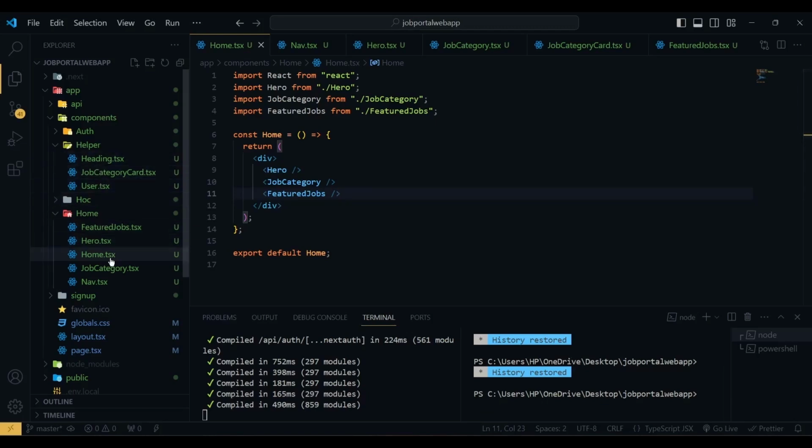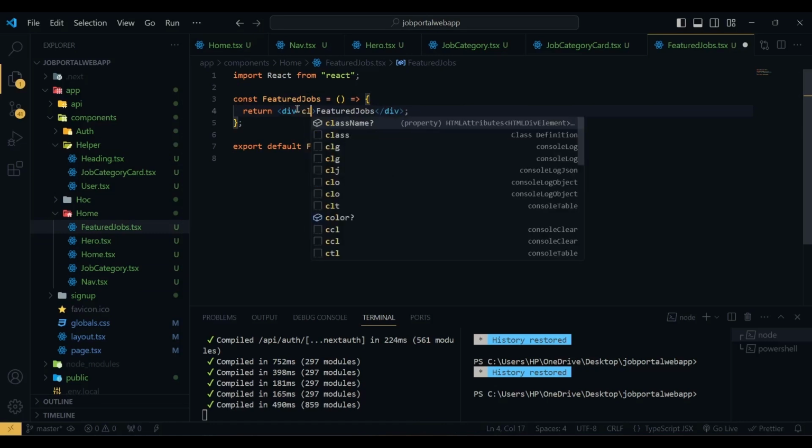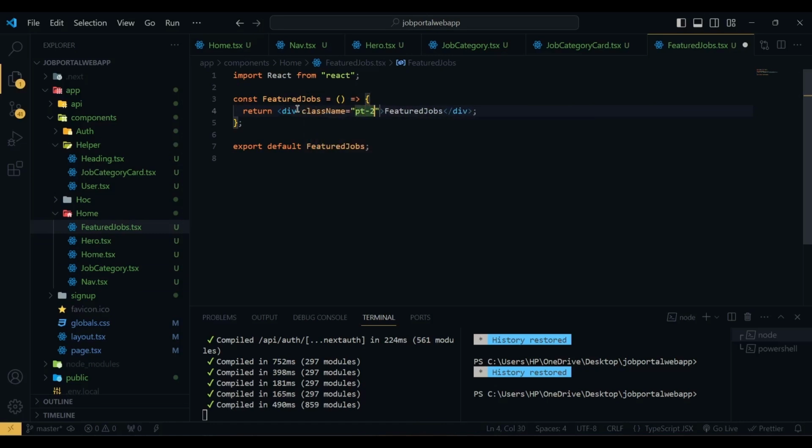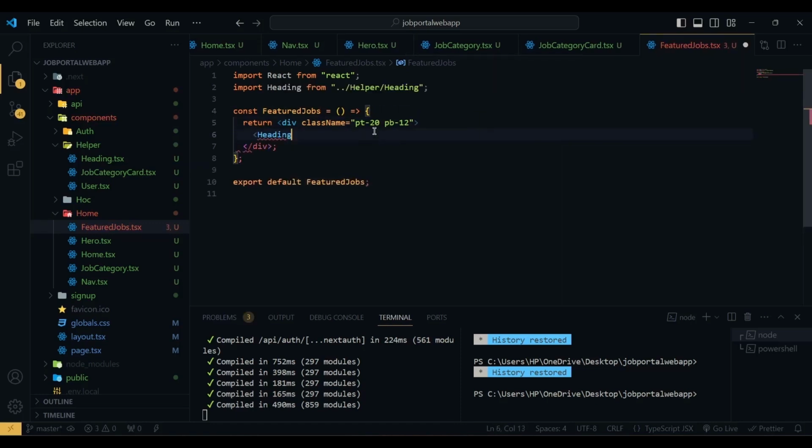Now for the first div we have a class name of pt-20 and pb-12, and then here we are going to use our heading, our reusable component that we built earlier.